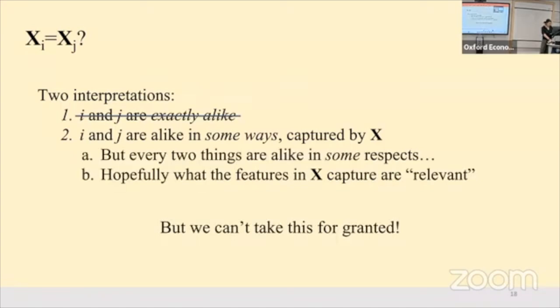And what I want to press on today is just that we can't just have the X's be indexing anything of similarity, because any two things, I can choose some set of X's on which we're identical in some respect. So it has to be that the features that are captured in X are somehow relevant to the question at hand. Again, not talking about causal inference yet, but just that, in order for this not to be trivial, I have to hopefully think that the X's are capturing covariates of interest in some sense, whatever that means. Yes.